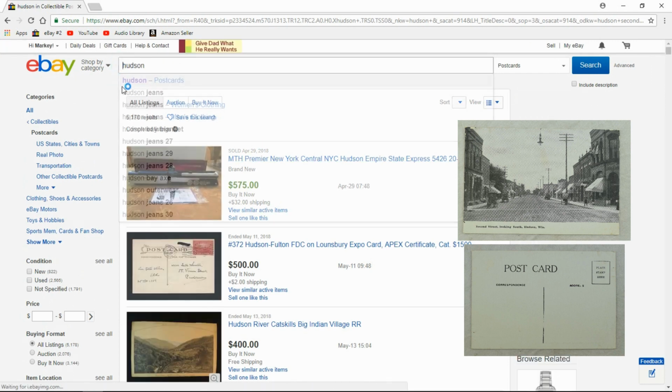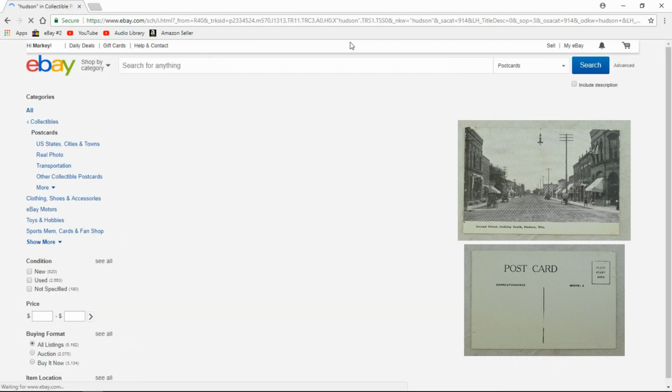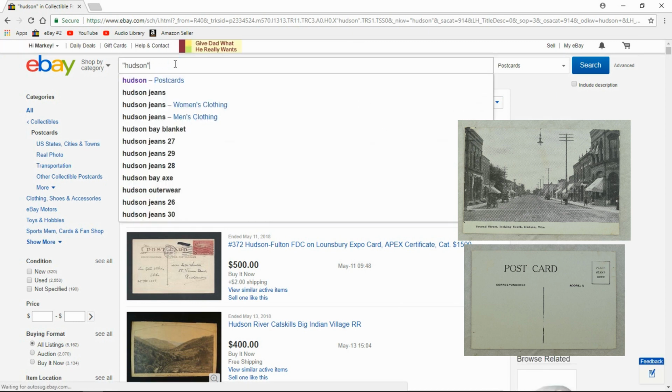Another key thing you can do here, if you're looking for any oddball thing, put a quote in front of the word, and it's only going to show you, it might not change it in this aspect, but in some aspects of it, it's going to show you things that you aren't looking for. It's going to show you similar items. When you put in the quotes on either side of the word, it only is going to show you those items with that word in it. So that's going to help you out in some searches.